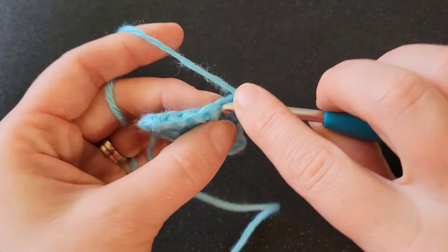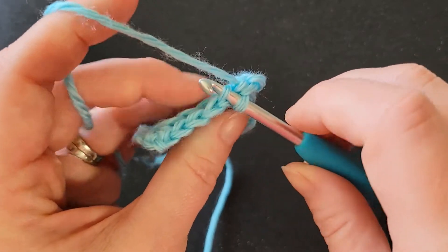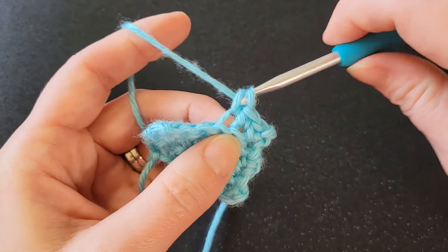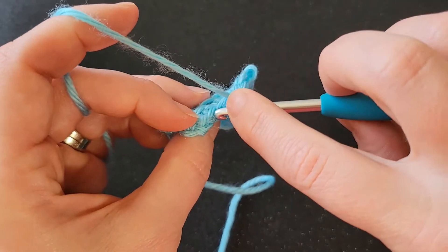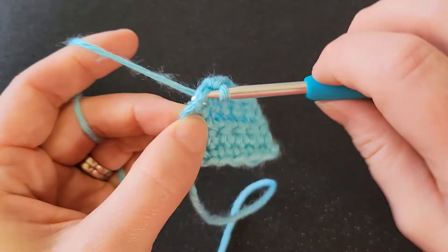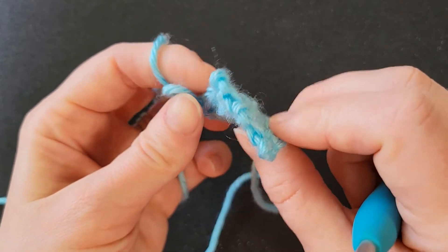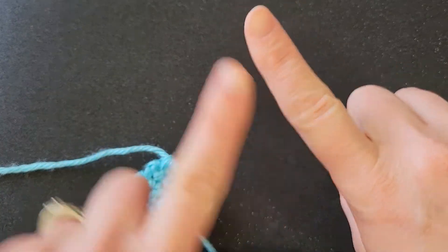So now let's go again. Here are the top two loops right there, so we have to turn it so we can see just that back loop. Insert your hook from front to back, or kind of from top to bottom, leaving that front loop free so that we're only working in that back loop right there. And then I'll do two loops on this last stitch. You see those stitches popping forward, and it's kind of hard to tell on the video, but it does have kind of a rick-racky effect.